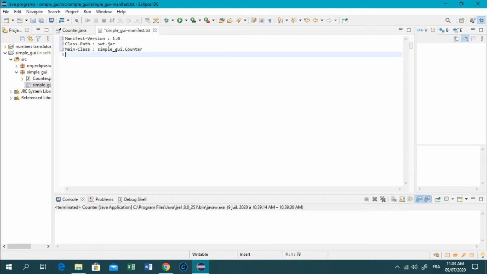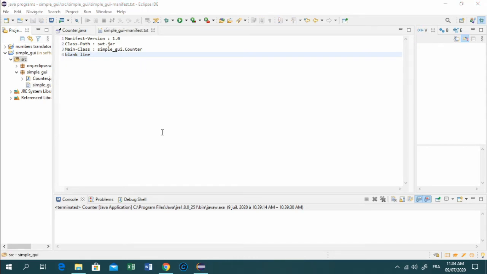And then you will leave a blank line. And then you will save it. So this is the version for macOS.